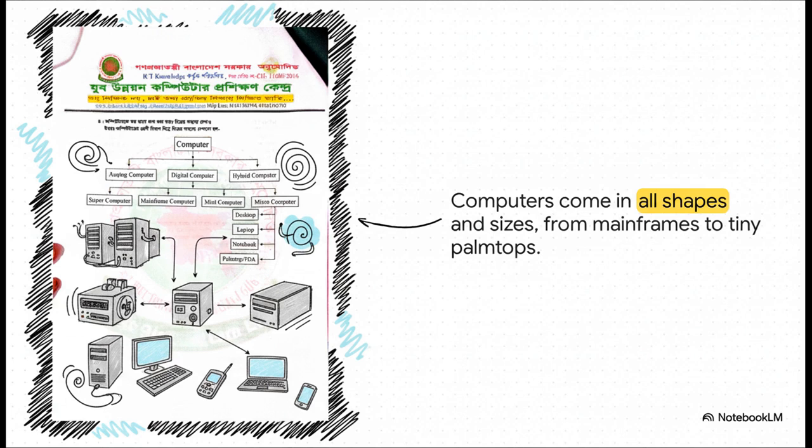And this chart here, even though the text isn't in English, it lays out the whole computer family tree perfectly. You can see up top you have the big categories: analog, digital, hybrid. And if you follow that digital path down, you see how it branches out. First, you get these huge supercomputers and mainframes. Then they get smaller into mini-computers, and then boom, you get to the microcomputers that we all know and use today. Desktops, laptops, and even those old Palm Tops that were basically the granddads of our smartphones. It's wild. They all share the same basic DNA.